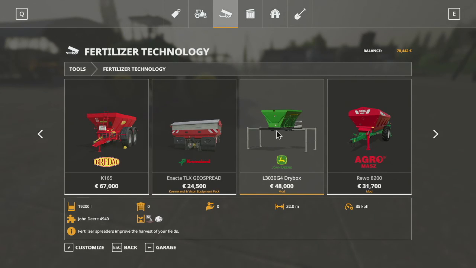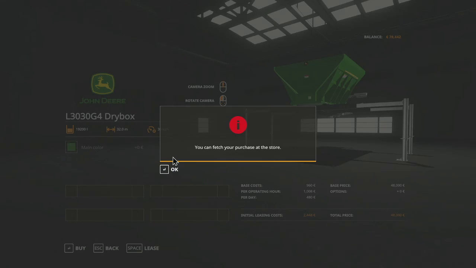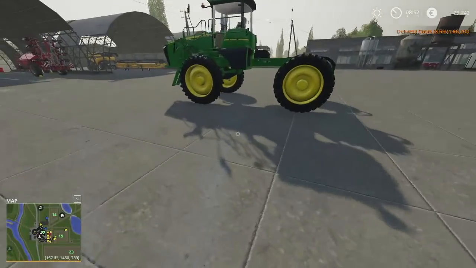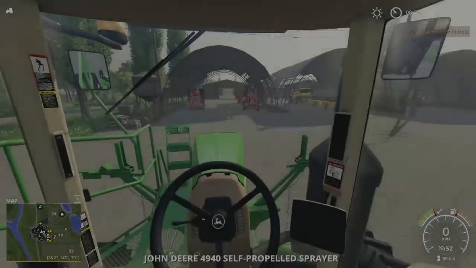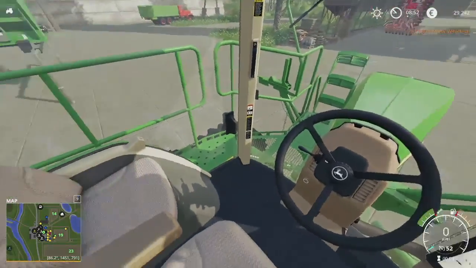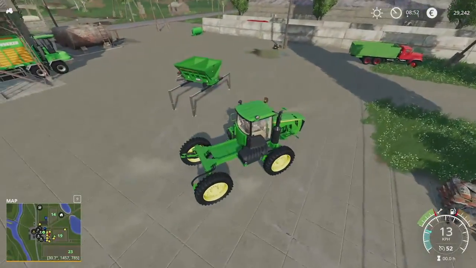Yeah, 4940. So here's our tipper. I don't want that to be silver. Let's make it green. There we go. Okay, if that's all our money, that leaves us just enough money to do what we need to do. But then for when we don't have any fertilizer to spread, we'll use this guy. And we can get rid of the old spreader.